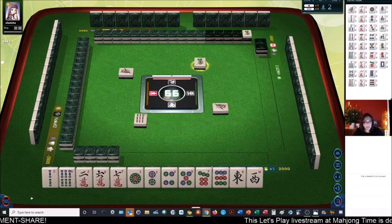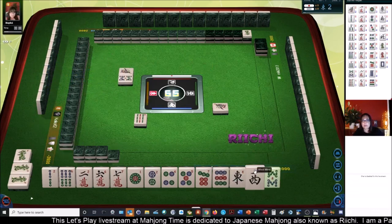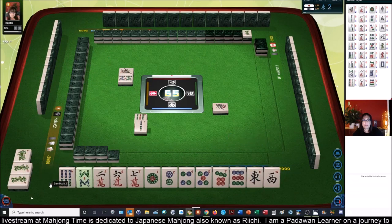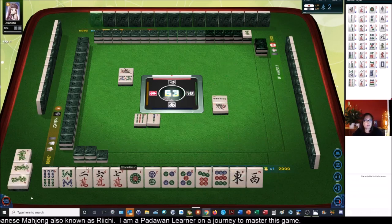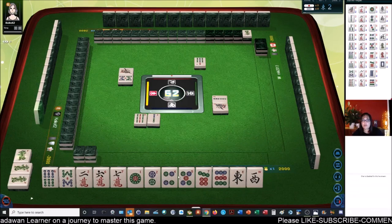Okay, January, let's see. Eight bamboos. Let's see here. We'll get rid of the two bam. Two bamboos. I think, let's see. Two bamboos. All right, we're looking for chi. One, two, three, four, five, six, seven, eight, nine. That's called Ittsu.